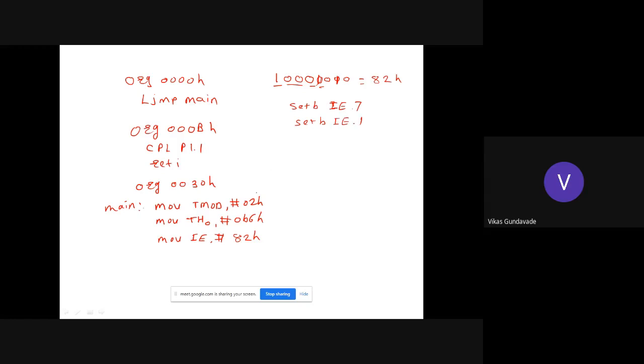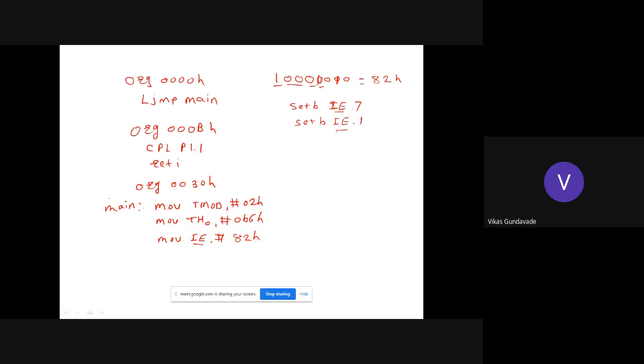So instead of setting the count into the IE register, you can also set particular bits by using Boolean instructions, that is SETB or CLR. Either you can set a specific bit or you can use the IE register. Here, for the sake of simplicity, we have taken MOV IE, #82H.